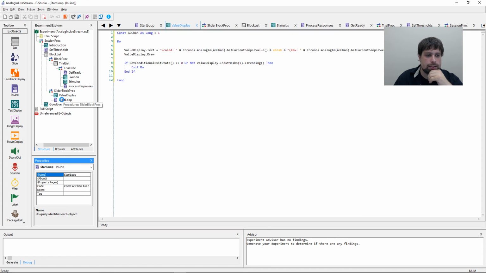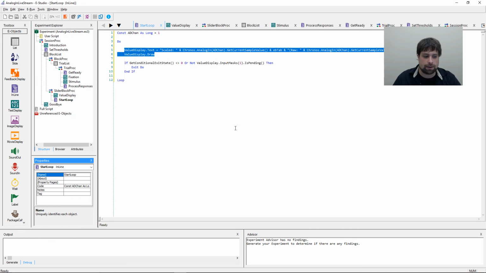And there we go. So what this is effectively going to do is show us the range of values that we're going to be getting from our analog in. You can then use that to scale it in your experiment to make a slider or interact with a slider. So I know that I'm going to be getting this value at this time when the slider I have has moved to this position. And then I move the slider to this position and it'll be sending me this value. You can then use that to inform your slider movement in your actual experiment itself. So that's the best way to access all of that information in ePrime.